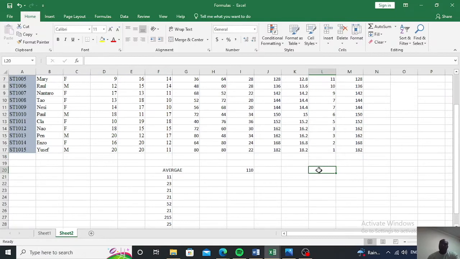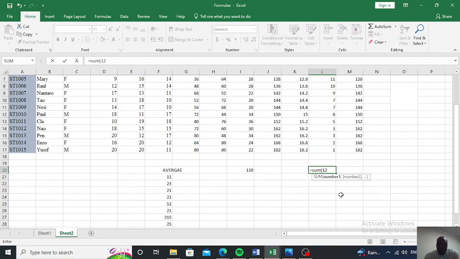Notice that when we started writing our sum, Excel was actually guiding us. It suggested number 1, then comma number 2, and so on. So we can still use this sum function to add numbers, like equal to sum bracket open.